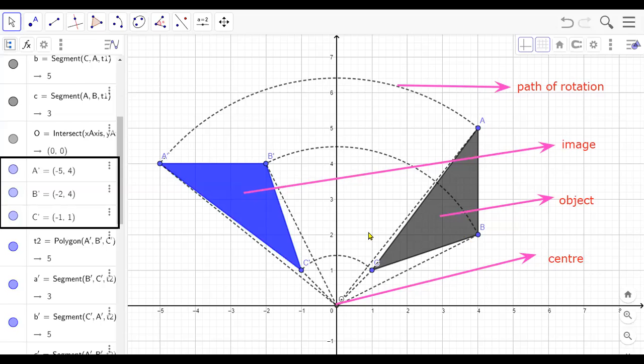Here the angle is just 90 degree, and the direction is anti-clockwise direction. Okay, you can take the screenshot. We have less than 1 minute. You can take the screenshot.